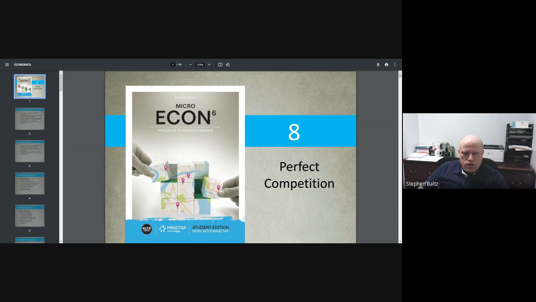The first question asked you to explain the features that determine the structure of a market. Some of you listed these but didn't explain them. Some of you, instead of explaining the features of a market structure, explained the four types of market structures. So make sure that you read each question carefully.